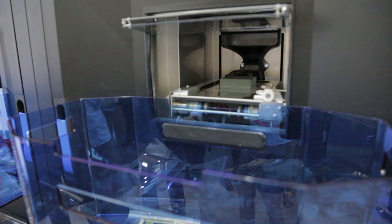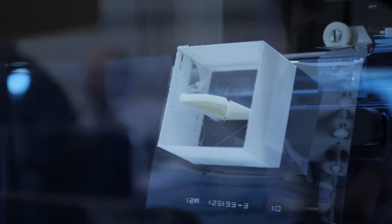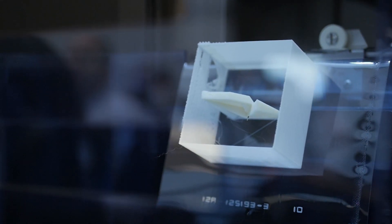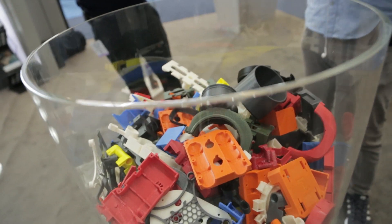Traditional manufacturing of injection molded plastic parts is currently constrained by tooling costs. If you're making a production run of 20,000 or 50,000 items, the tooling cost can be amortized and piece part costs are relatively low. But if your production quantity is below 5,000 units, or you're producing 5,000 completely different things, those tooling costs make individual part costs very expensive — and traditional manufacturing has a hard time addressing these lower volume production opportunities.